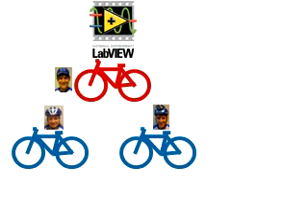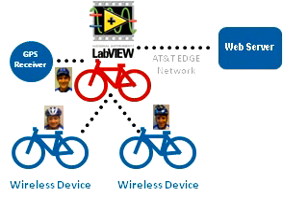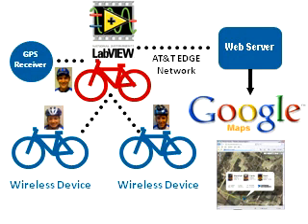And to make it more interesting, we decided to give some prototype wireless devices a trial run by taking some simple temperature and acceleration measurements along the way. Here's how it works: the devices on Marshall's and Carla's bikes transmit measurement data wirelessly to LabVIEW, running on the UMPC with Mark. A GPS receiver also transmits speed and coordinates information via Bluetooth. LabVIEW collects all data and then uploads it to a web server over the edge network using a mobile broadband modem. Finally, a script running on the web server updates a Google Map with new coordinates and measurement data every five seconds, so supporters can track their progress from the air-conditioned comfort of their home.